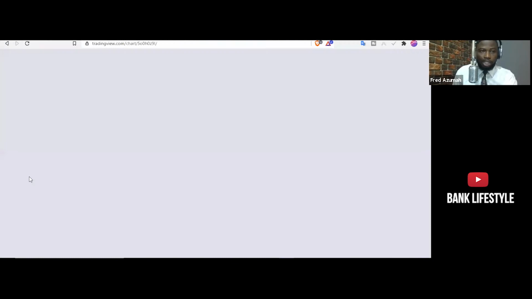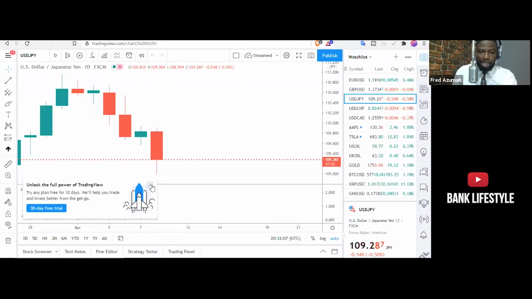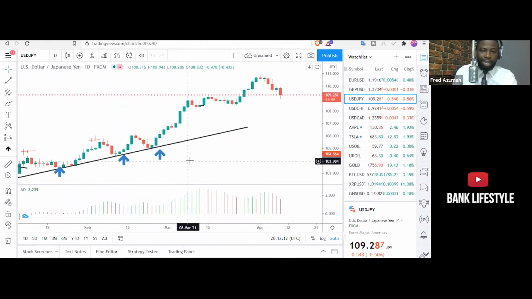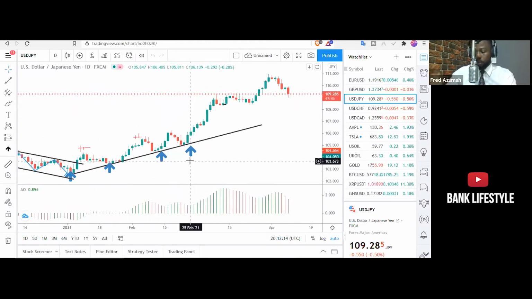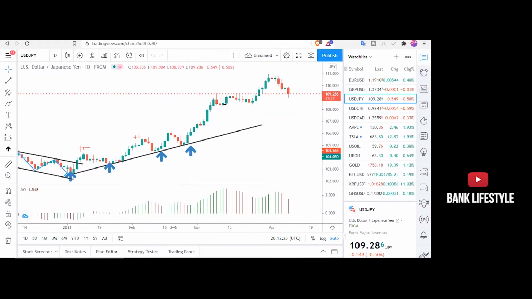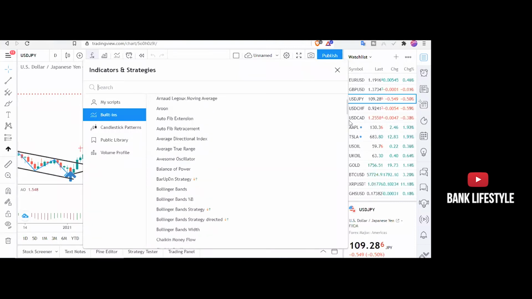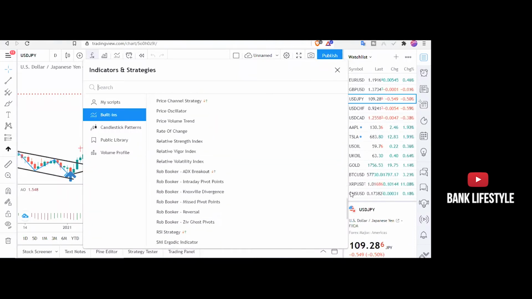So let's go to TradingView. TradingView is a platform that I do most of my analysis over there. And after I'm done with my analysis, I move to MT4 or MT5 to place my trades. So this is the TradingView platform. Right here you go to FX. FX means effects or indicators or whatever it is. So you see, if you come here, there are a lot of indicators over here. There are a lot of indicators in trading, a lot of them.